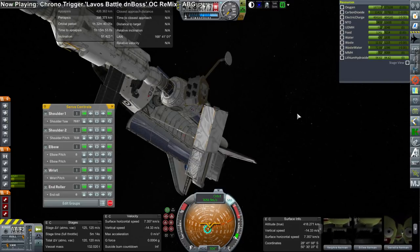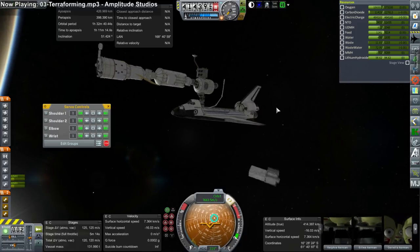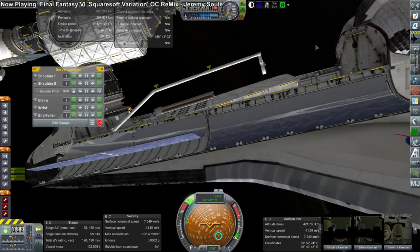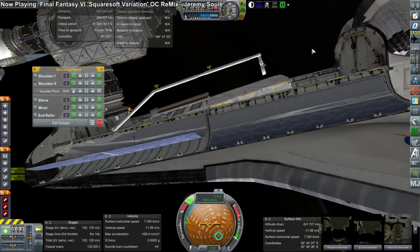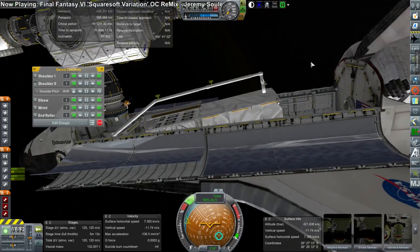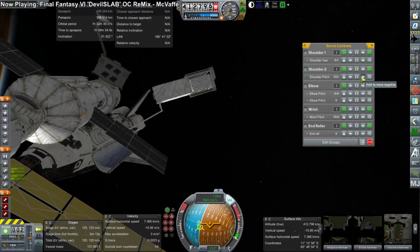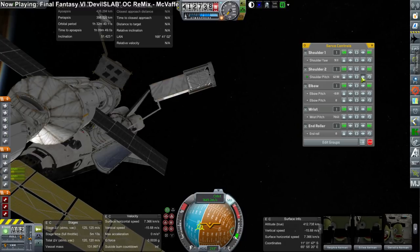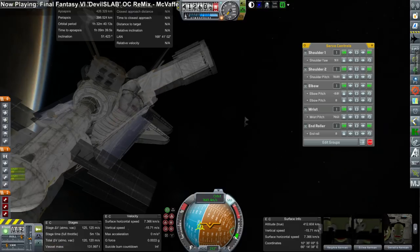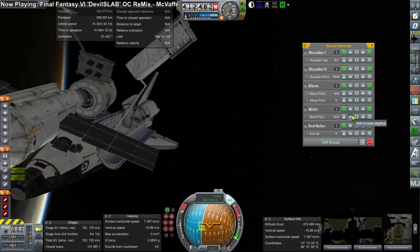Even looking at it right now you can tell the arm doesn't have that kind of reach. We had a bit of an issue — I think that's because I attempted time warping to stabilize stuff, so we lost it and had to revert. I used the RCS of the shuttle to move it and the station, using inertia to allow the truss to float forward so I could grab it from one end. Now we have it and we're really going to try and reach the Z1 truss. But you can tell right here it's going to be tough — we're as straight as we can be with the Canadarm. The thickness of the common berthing mechanisms is certainly making it hard; if we'd tucked those in a little bit more it would be a lot easier.